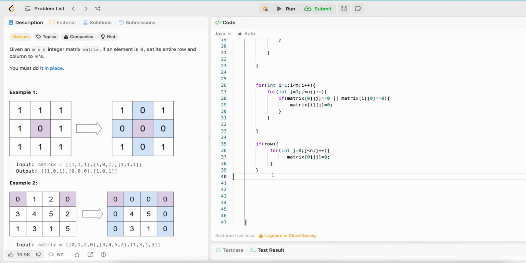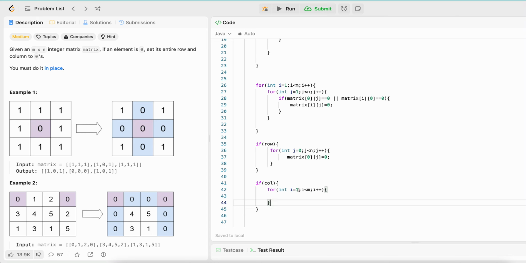Similarly, if our first column is 0, then we'll iterate through the rows, because if this column is 0, then we need to iterate through the row number, right?